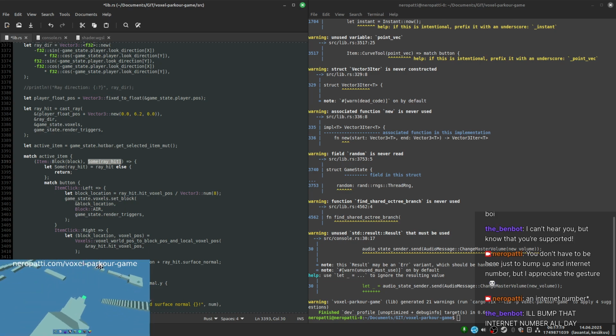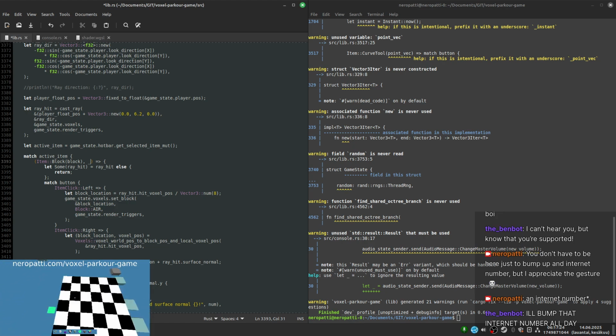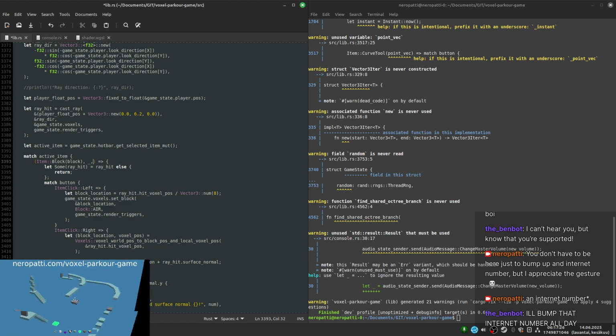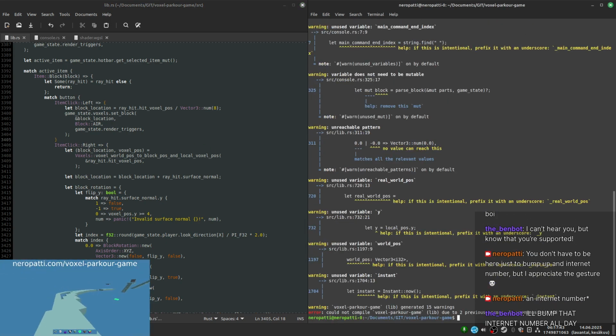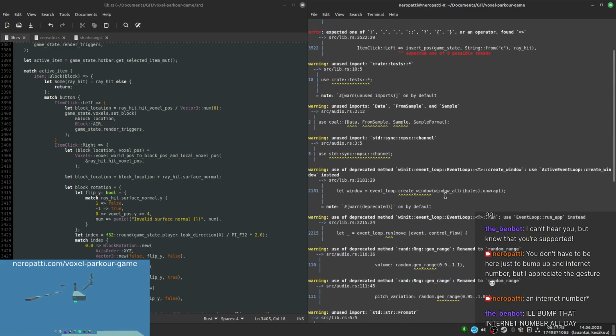But if we didn't care about the ray hit, then we would just put an underscore here, and we're ignoring the ray hit. That's actually... Ooh. Damn. I thought that I would have to do less match-statement-ish stuff to make it good, but I just needed to go full send and put everything into the match statement.